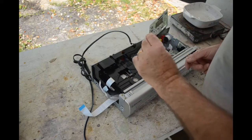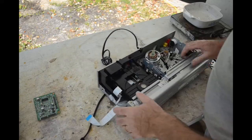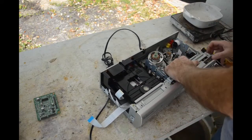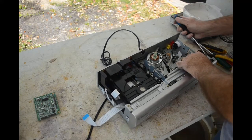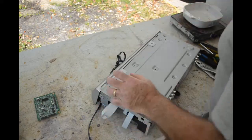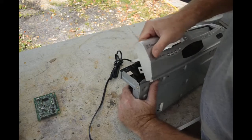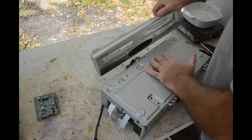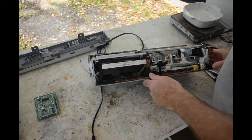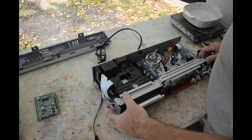I'll keep that board depopulated and put it with my other boards to depopulate. Let me take the front panel off to get further into this thing. So looking at mom's Blockbuster card made me think: I've got this old VCR and Blu-ray player taking up space — might as well scrap them out and see if there's anything good. That front panel is just plastic for the recycling. There's another circuit board in here — brown is never a good sign; brown boards are usually pretty low grade without a lot of precious metals.